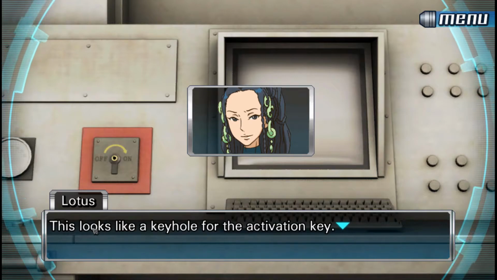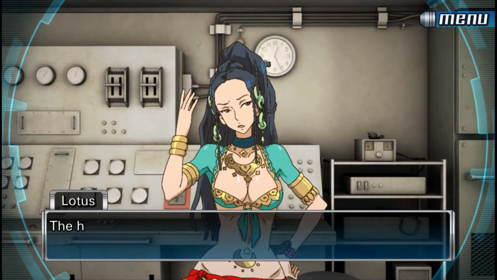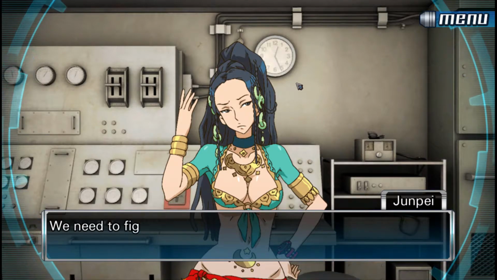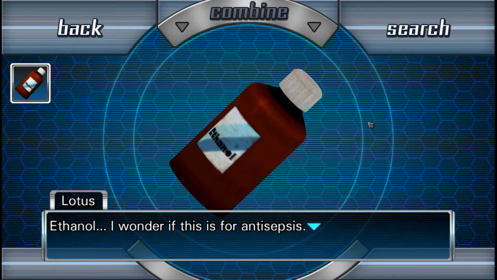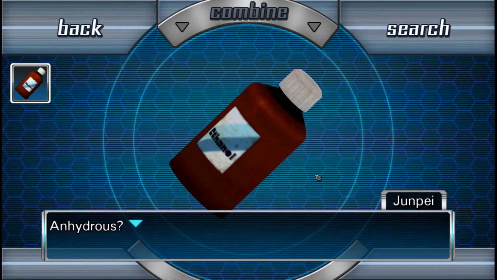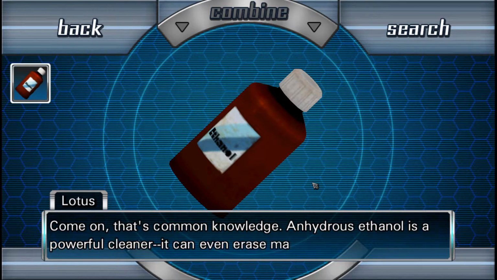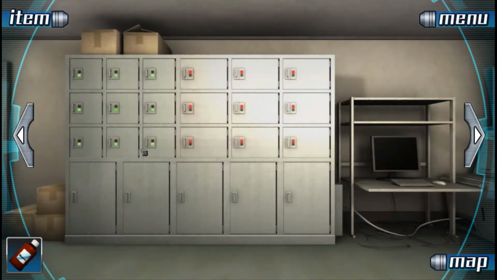Yet, that is. It's like a keyhole for the activation key. Okay, so we don't have a key yet, that's probably the last thing we need. The hands on the clock have stopped moving. The clock may stop, but time goes on. Need to figure out a way out of here. Okay, so we got some ethanol. I wonder if this is for antisepsis, whatever that is. It's anhydrous ethanol. Is that different from regular ethanol? Oh, come on, that's common knowledge. It is a powerful cleaner that can erase even marks left by a permanent marker. Okay, so when we murder all of you, we'll need this to wipe up the blood, I guess.